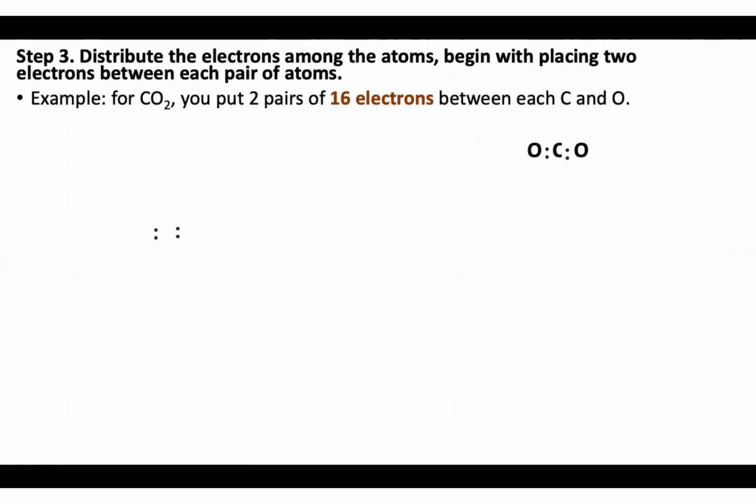Make sure, whenever you need to distribute electrons, if you are not sure whether to put them in the center or in the corners, always put them in the corners first. Always the elements in the corners, or terminal, get electrons first. Do you know why? Think about electronegativity. Most electronegative elements absorb electrons more, right?